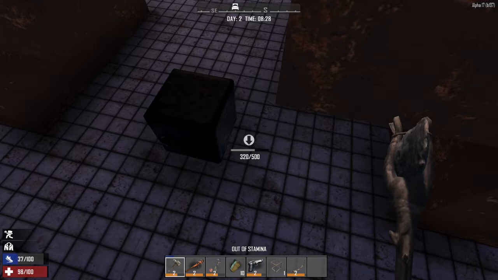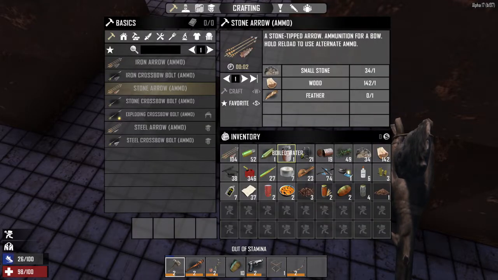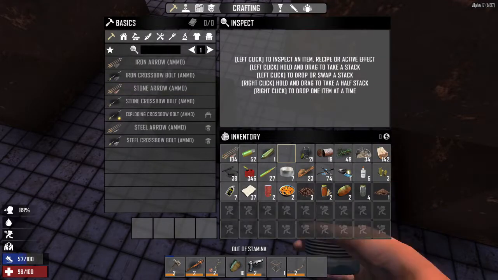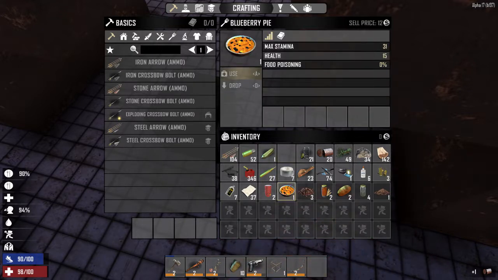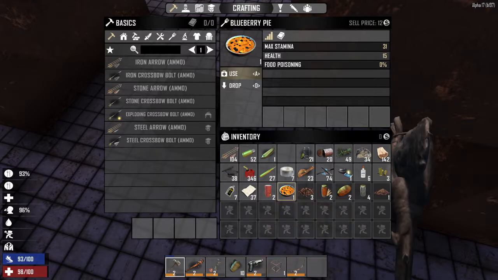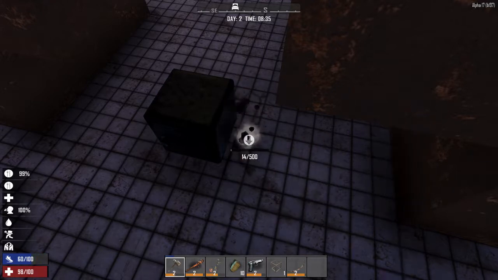Okay, let's wait for our stamina again. As high as it's gonna go up? Okay. I'm getting clay out of this? Okay. I'll drink some more water, I'll get it up faster. And I'll eat the blueberry pie. I'll increase my max stamina. Okay, it is going good. That's what I wanted.